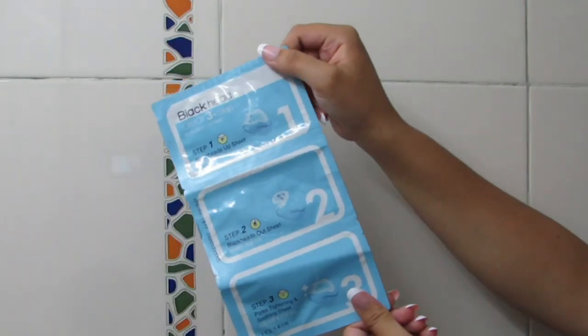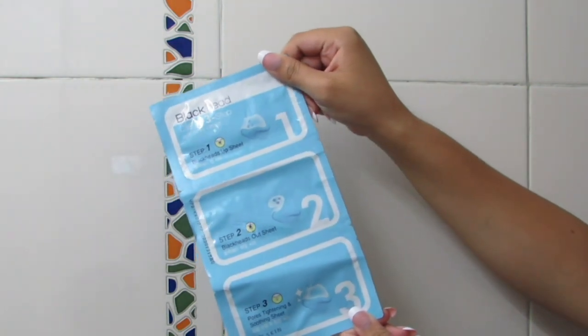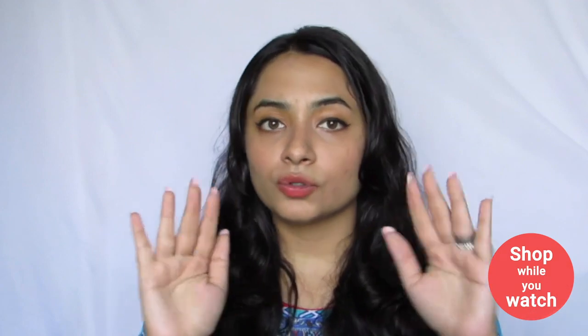Now let's go to the second step. I am focusing on blackheads and whiteheads. There are three steps to remove blackheads, and the first involves nose strips. First, use a little warm water to open the pores so that the nose strips can work effectively. Then use nose strips for 15-20 minutes. What will happen is that the blackheads will come up a little bit, making them easier to remove.